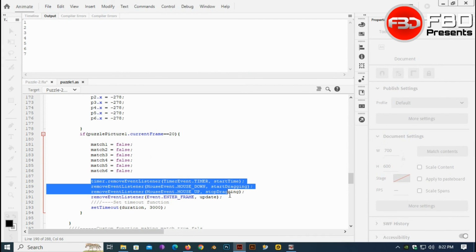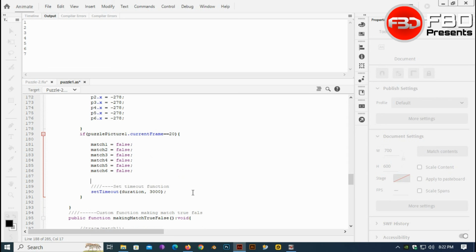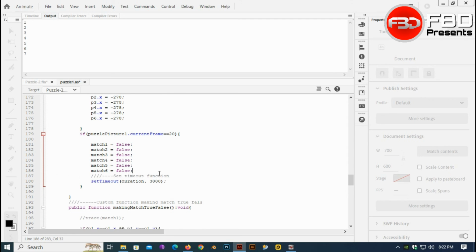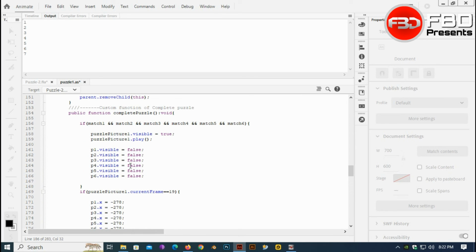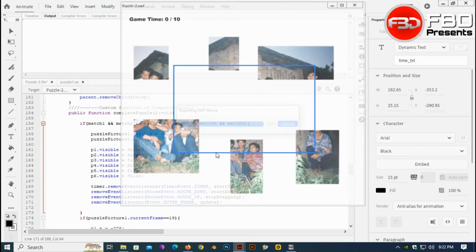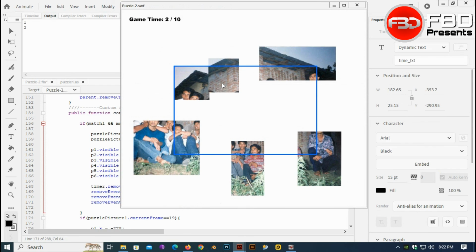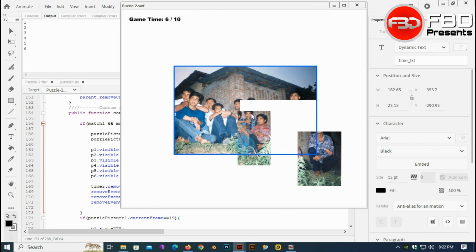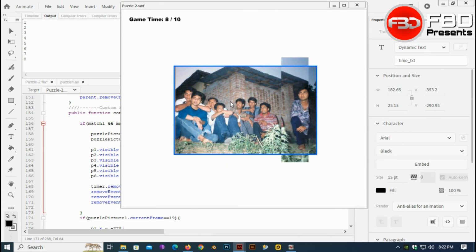So nothing, just cut it and paste it here. When everything is matched, that would be dynamic. When everything is matched, then remove all the event listeners. And I think this is the best idea.